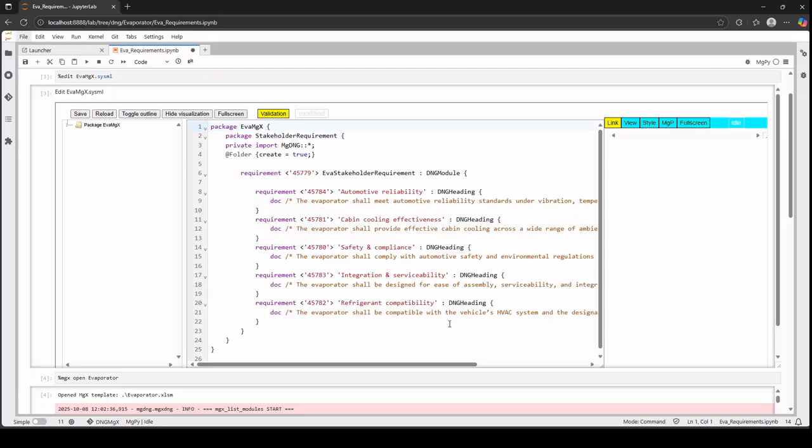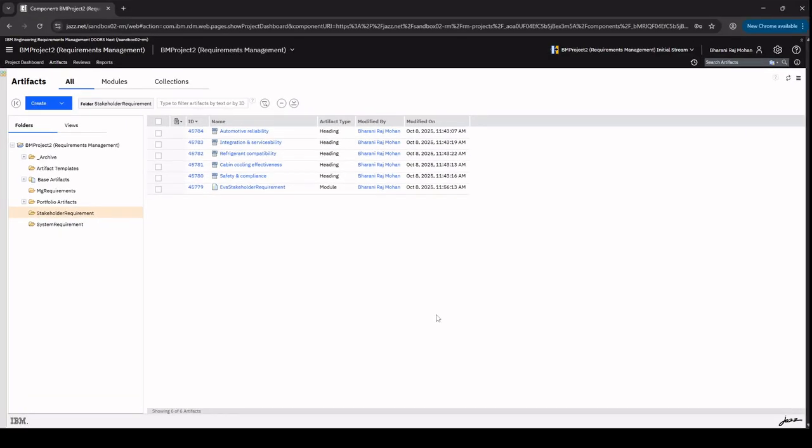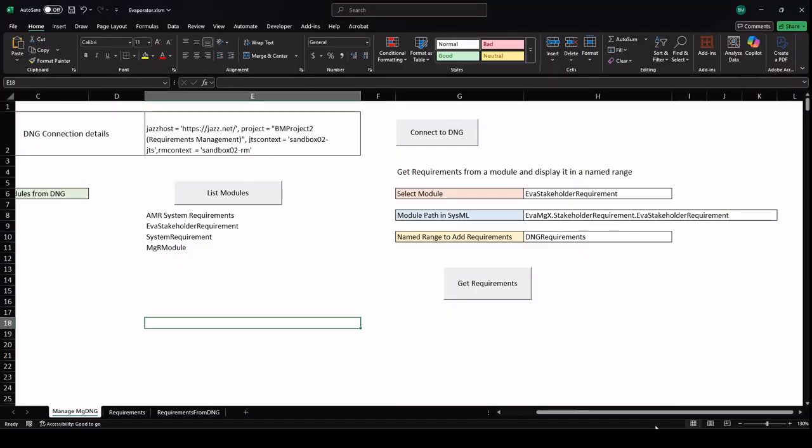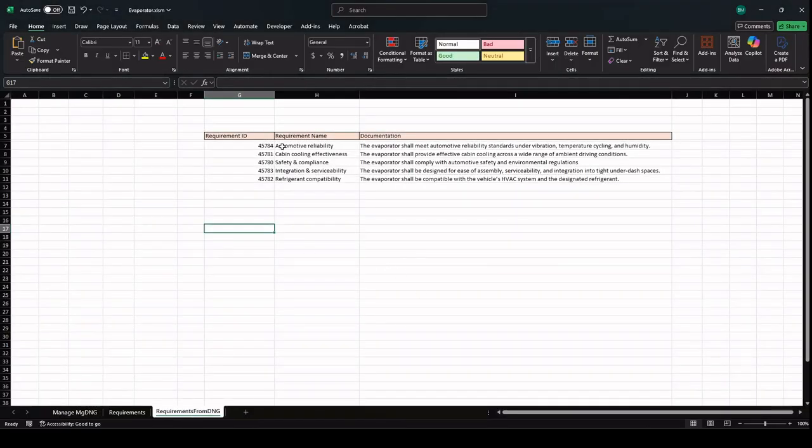See that we automatically created SysML requirements based on the requirements that we find from DOORS. And if I go to the worksheet requirements from DOORS, you can see that we have captured the ID, name, and documentation of the requirements.